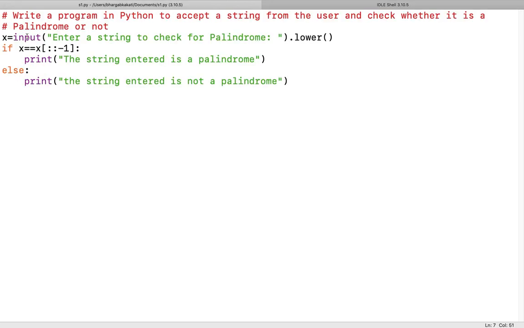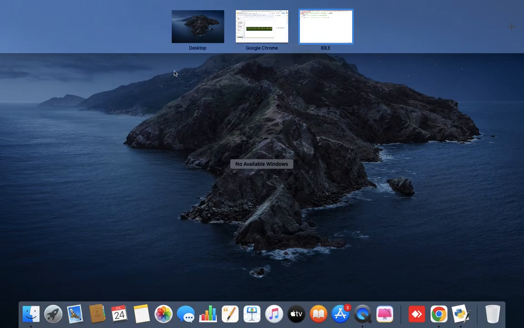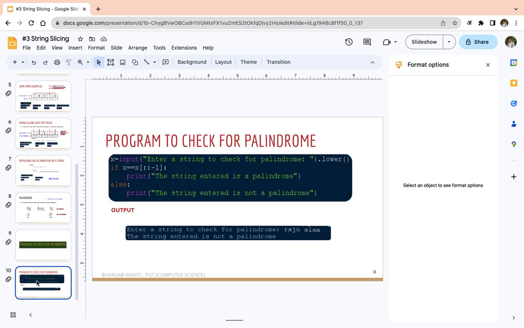So if I have to explain it, it's a very simple program. At first, I received the string from the user, converted it into lowercase if I give it in uppercase or a mixture of uppercase and lowercase, and I have stored that string in the variable x. Then I compared the original string to the reversed version of the string. How to reverse a string? By the syntax [::-1]. So if both of these are equal, then I displayed that it is a palindrome. And if it is not equal, then we have only one condition left, that is the string entered is not a palindrome.